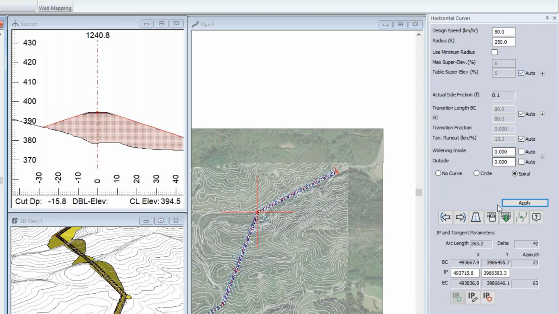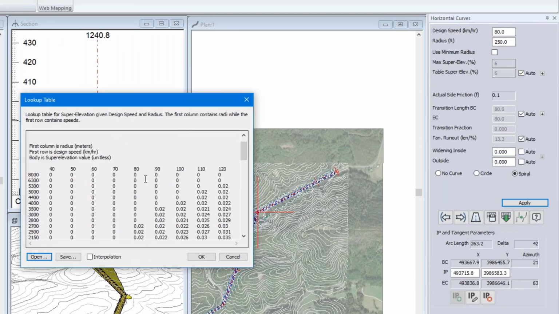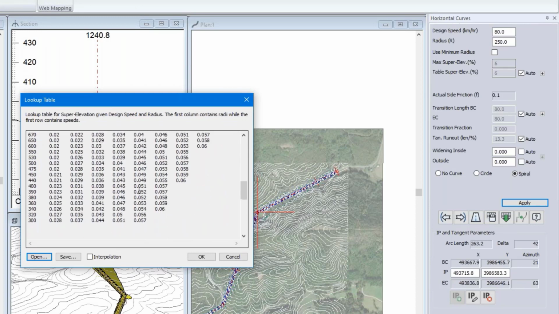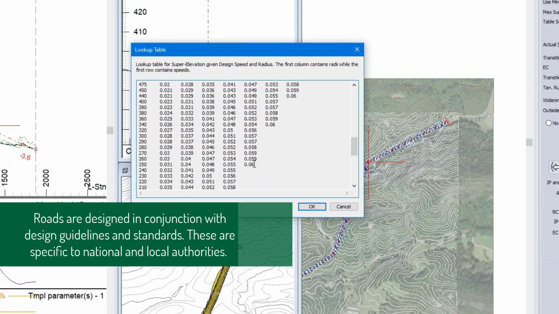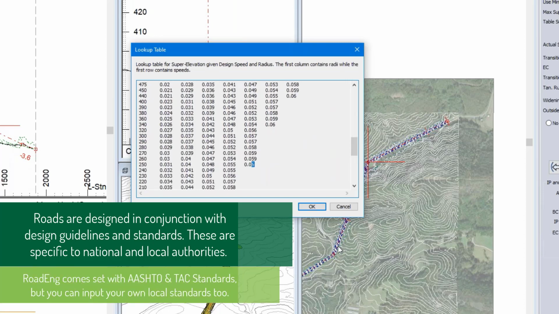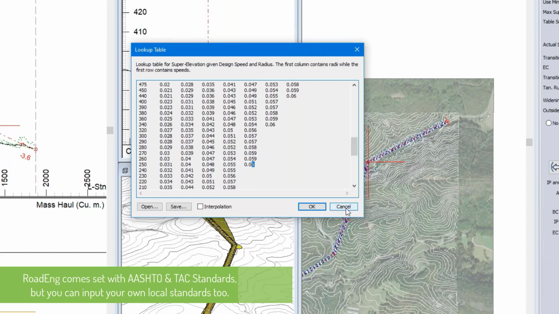Now what auto's doing here is I've got a super elevation curve table built. So if I have a design speed of 80 kilometers an hour, and if I have a radius of 250, it's adding a 6% super elevation. And then if I change that to 400, it would be a 5.1% super elevation.